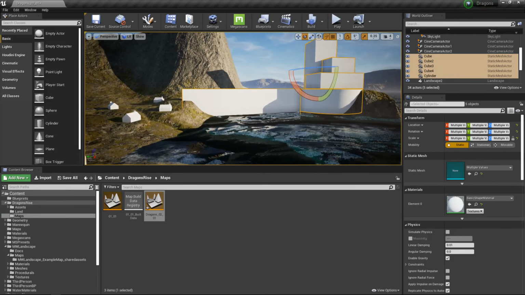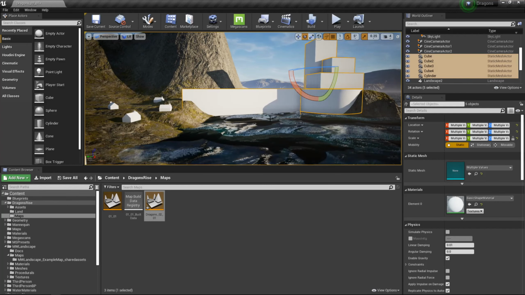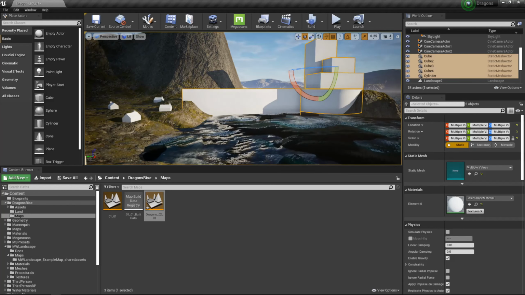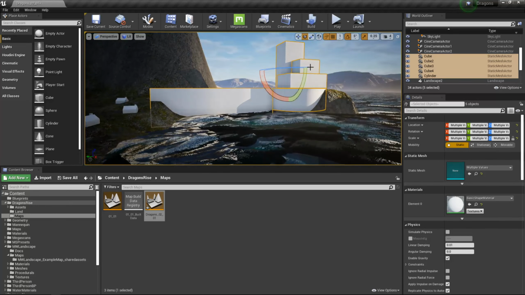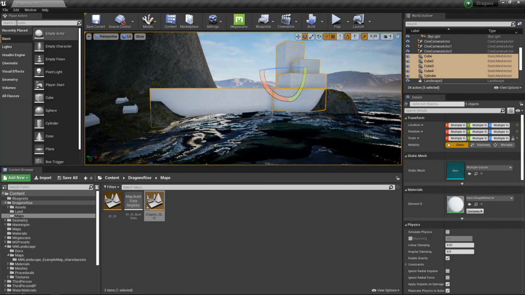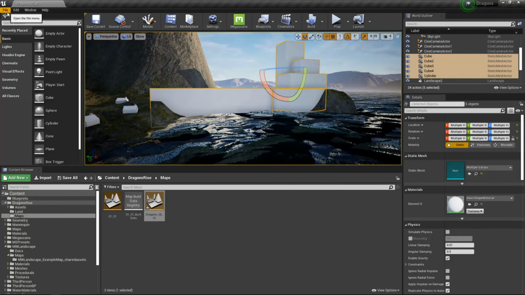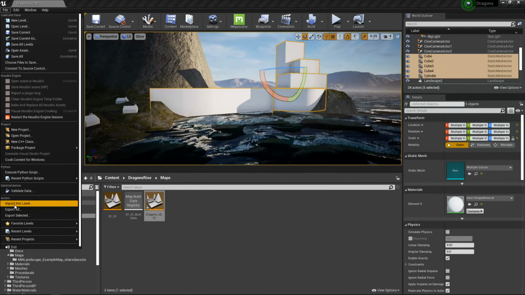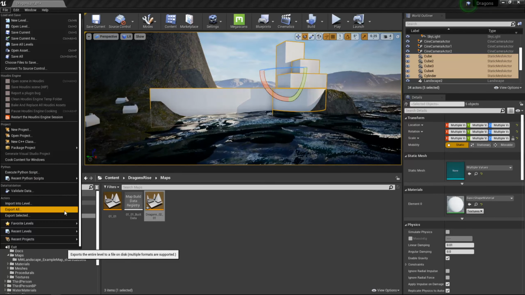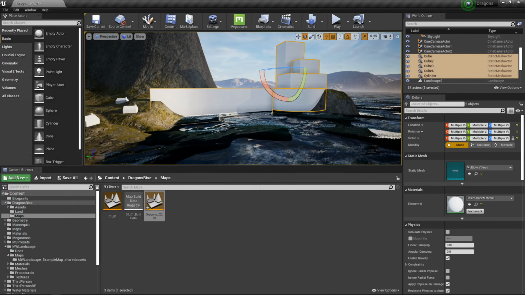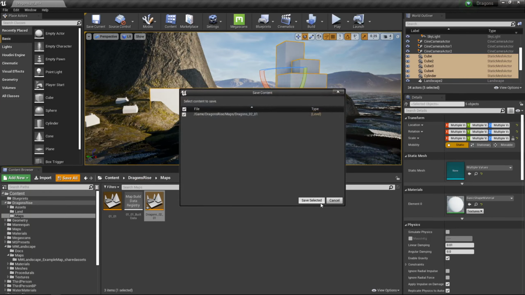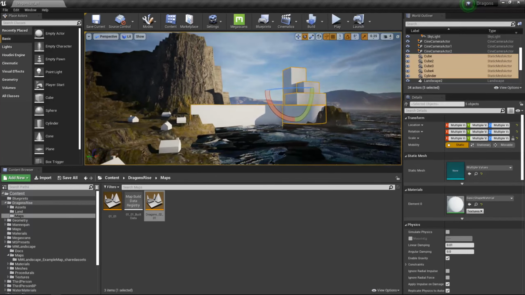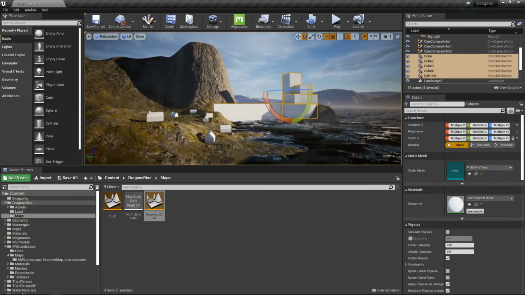We can definitely make it from scratch, but I will see if we have some sources in Megascans and other places that we can use for this whole thing. So for now I will export this and make the block, or maybe you can set up the glyphs and everything. So, Minecraft level. Minecraft.